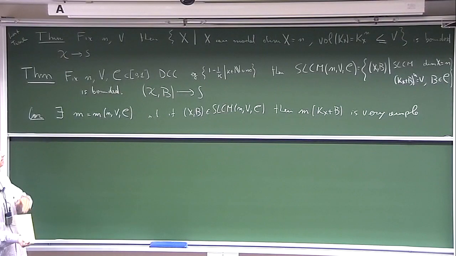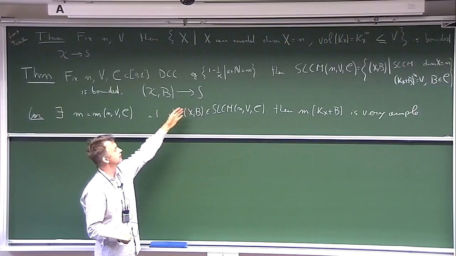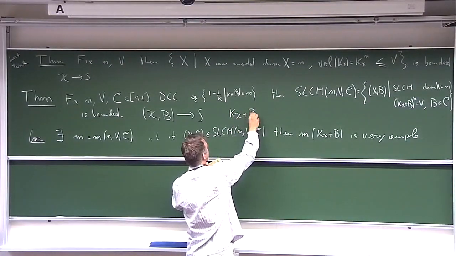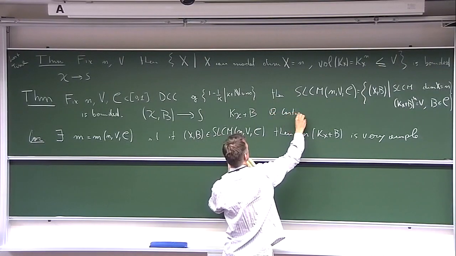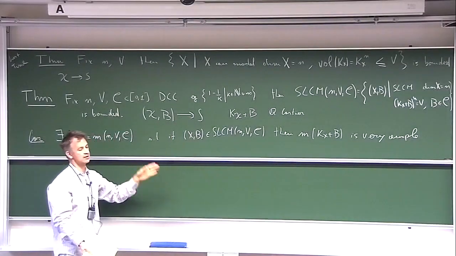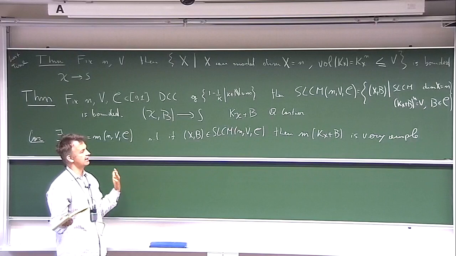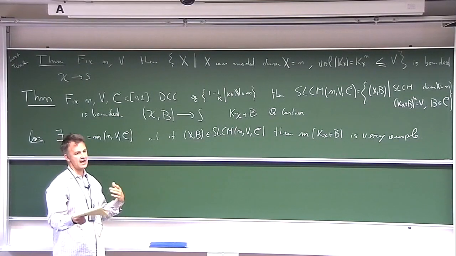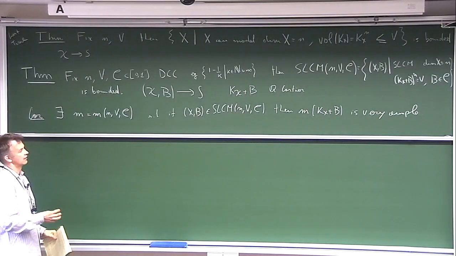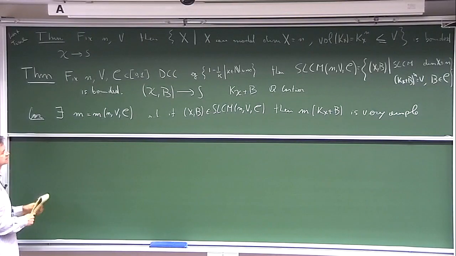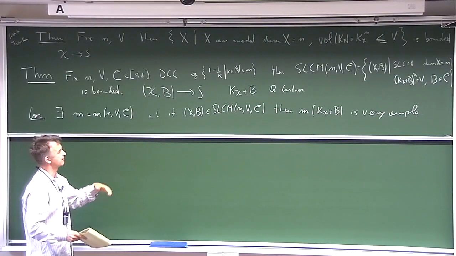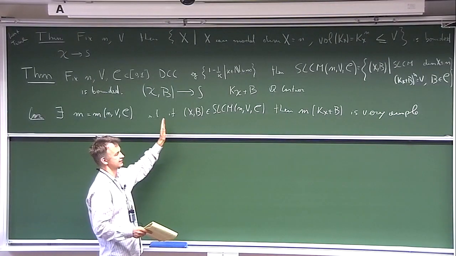That should be a fairly immediate consequence, because after all, we have a family, and we will show that we can assume that K_X + B is itself Q-Cartier. So there is an integer m such that this divisor actually becomes Cartier, and then the restriction to every fiber is Cartier. And once you have an ample Cartier divisor of a fixed degree, then the usual Hilbert scheme arguments, going back to Grothendieck's paper, tell you that this is bounded. Yes, I'm sorry, I take that back. You need a very ample divisor. Once you know that there's some fixed multiple that is ample, you have to show that there's some fixed multiple that's very ample. For every fiber, there will be some fixed integer which is very ample.